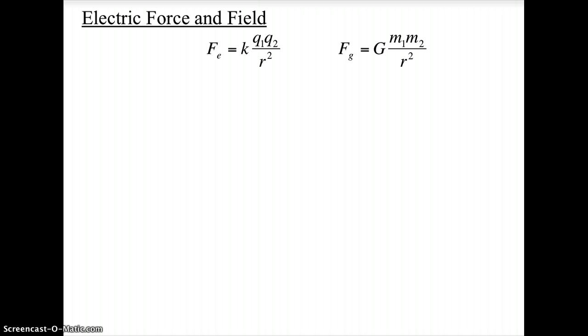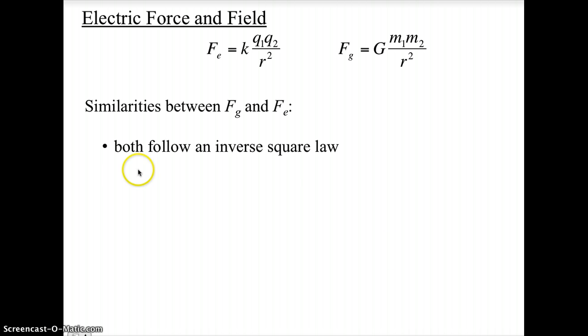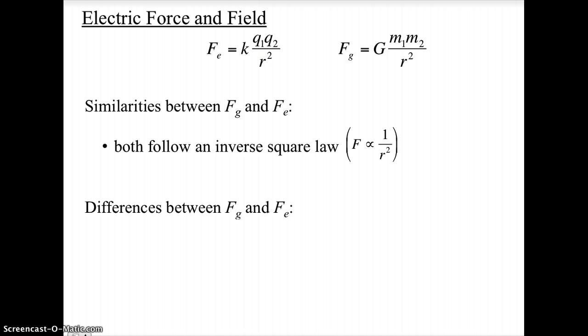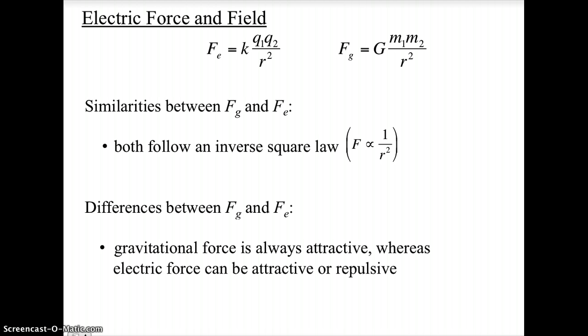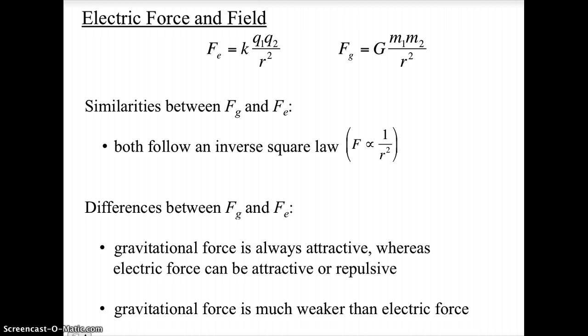Now, the last thing we're going to do in this video is compare electric force and gravitational force. The big similarity between the two is they both follow what we call an inverse square law, right? Which means the force is proportional to the inverse square of the separation distance. The difference is, well, gravitational force is always attractive, whereas electric force can be repulsive.